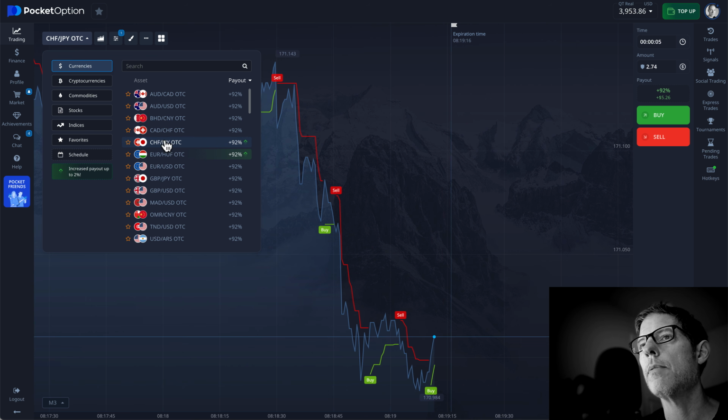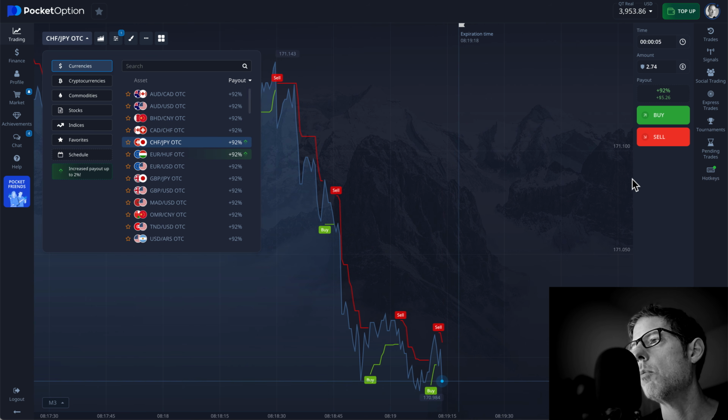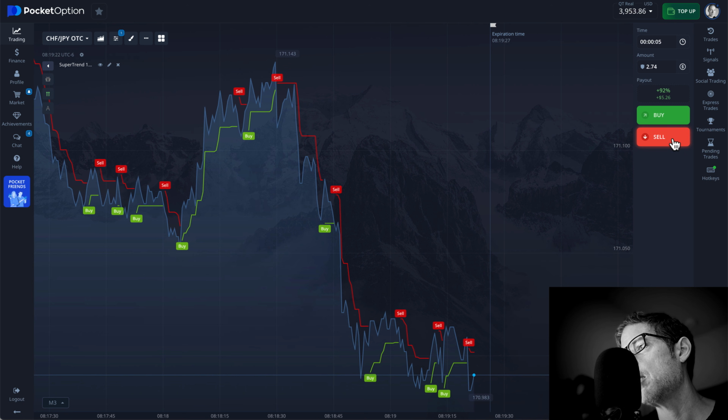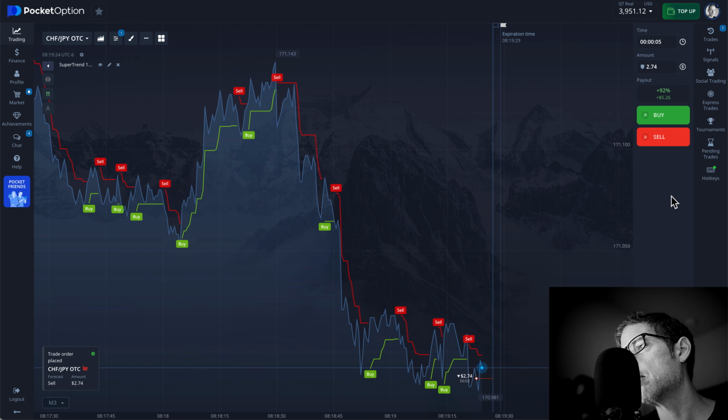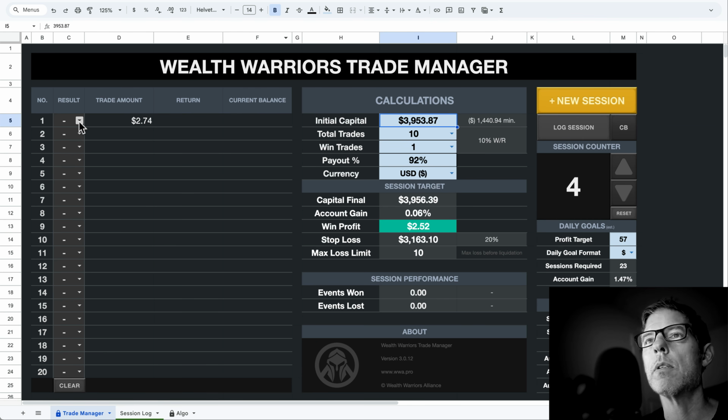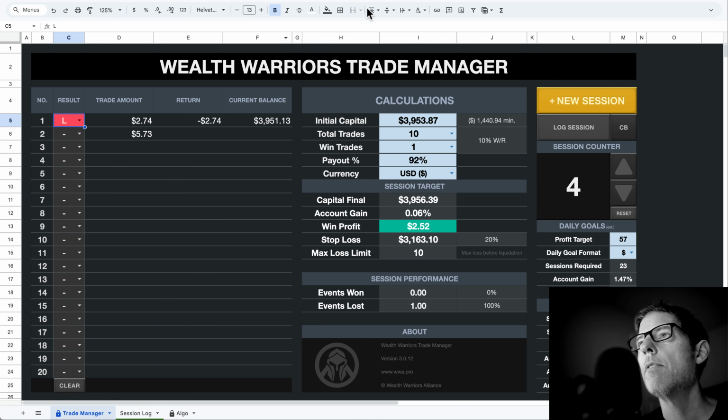All right, let's give CHF JPY a whirl. Not really happy with the way the chart looks, but yeah, I'm a little late on that. Okay, not the best entry, guys. Just not really crazy about the chart.